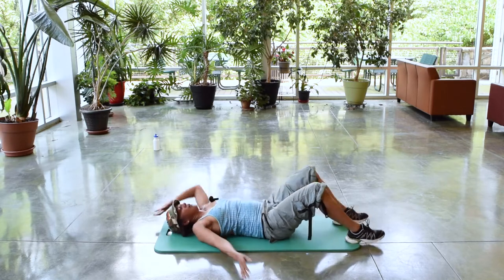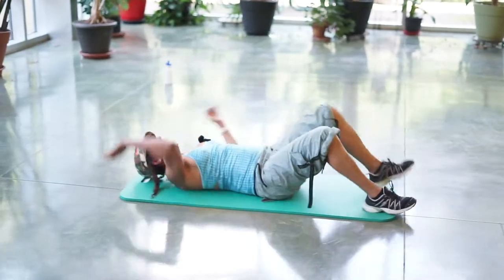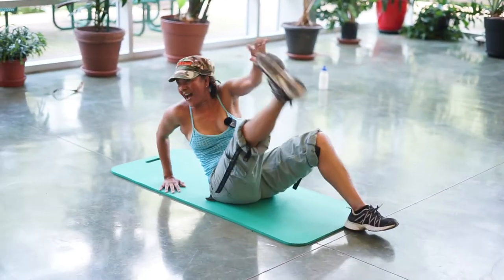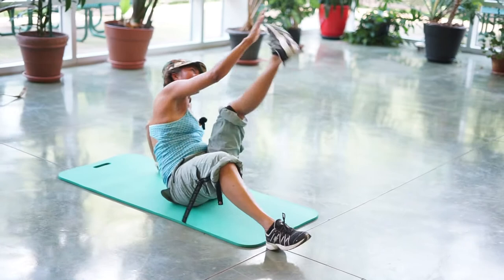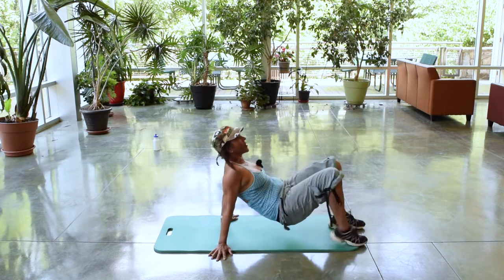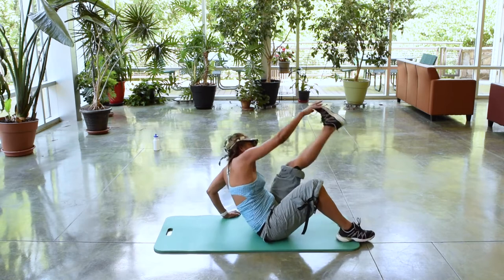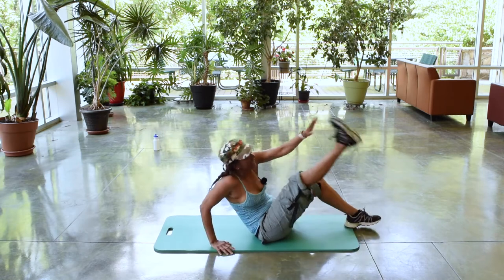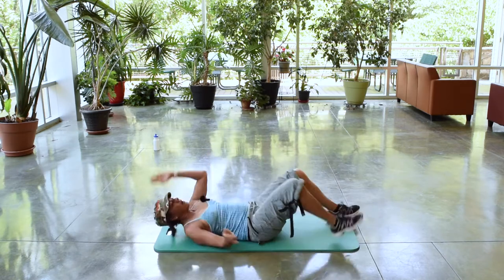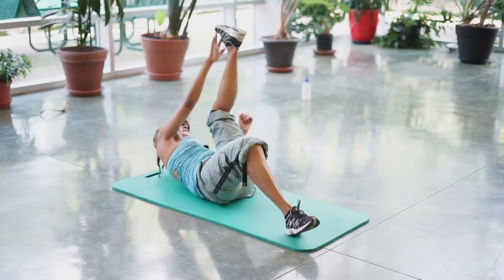Go, easy way. Opposite arm, opposite leg, reach it up high. Woo! As high as you can. Be careful with your back. Come on. Almost. Woohoo! Reach it up. Harder. Woo! That's hard. Smile. Come on. Easy. You can modify anything you want. Easier for your back. Right here. 4, 3, 2, last one, and done.